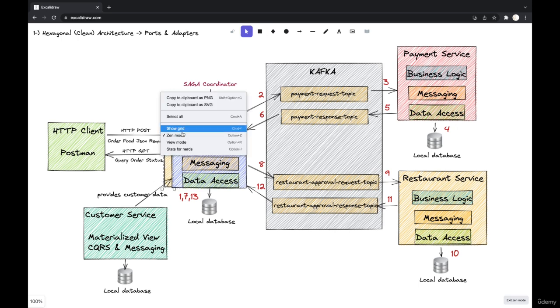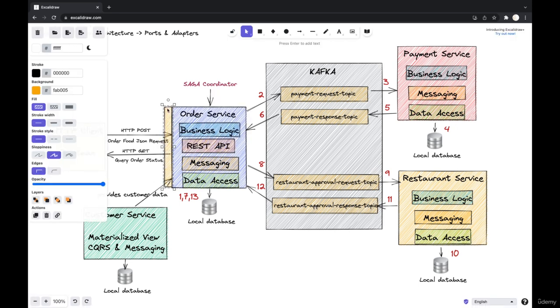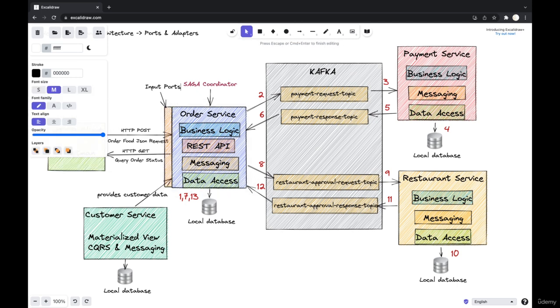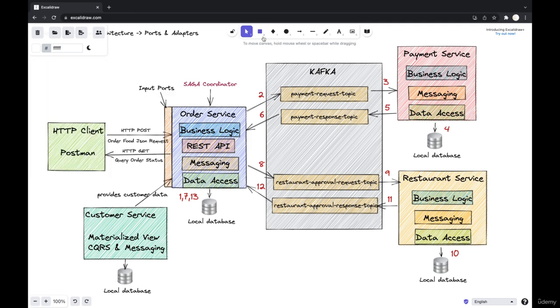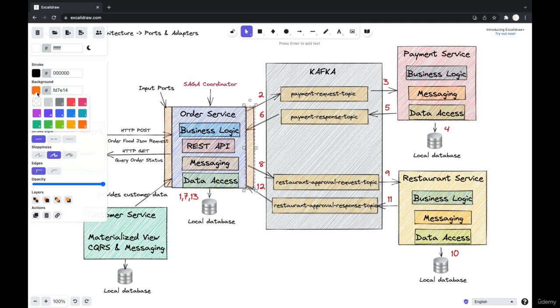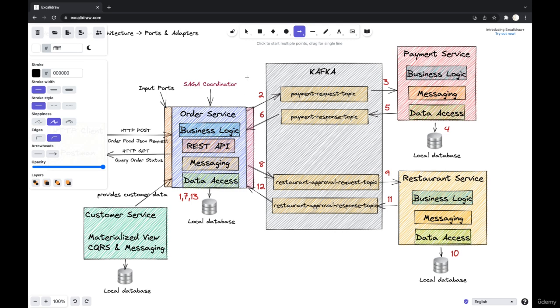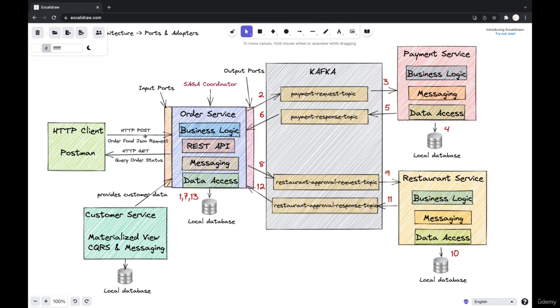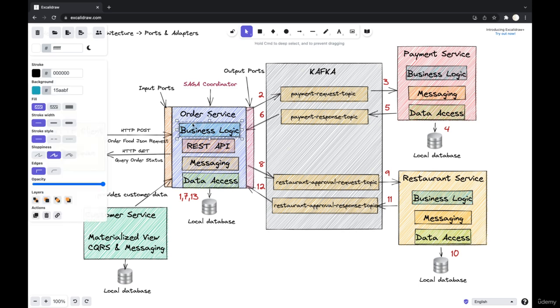These ports are nothing but interfaces that need to be implemented by adapters. So I will have some adapters in this architecture. The first adapter type is called primary adapter, which is the HTTP client in this picture, and it will call the domain logic.